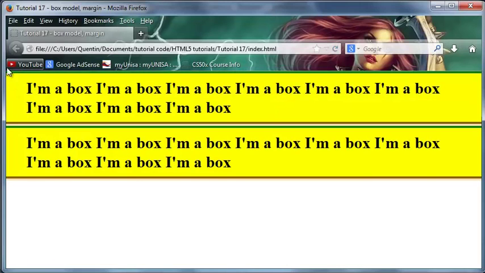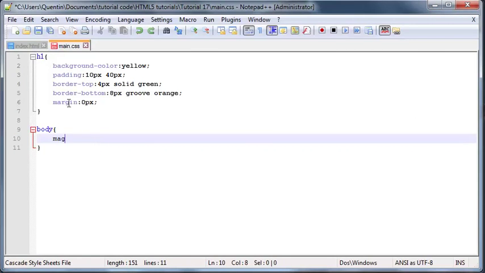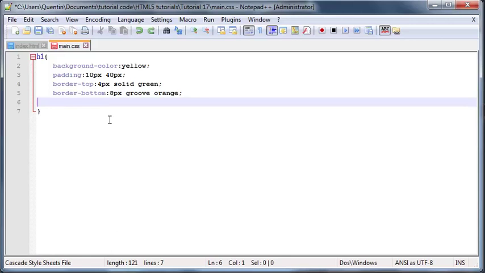So go back and click refresh, and it's gone. So now everything is all touching each other. Okay, so I just had to do that in case any of you clever people wanted to try using a margin of 0 pixels. But let's go back there and talk a little bit more about margins.